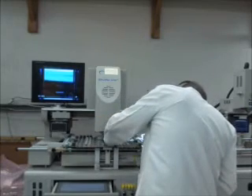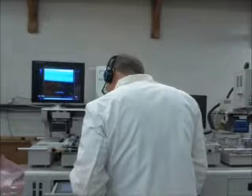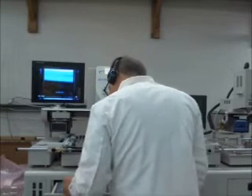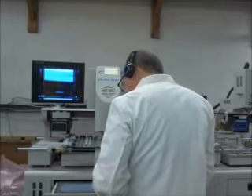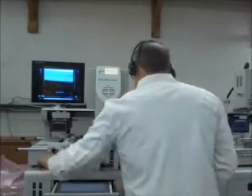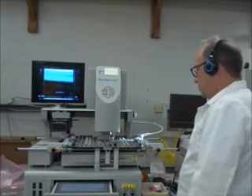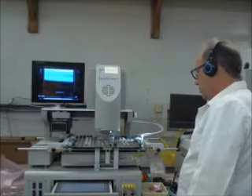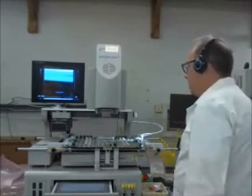Our thermocouple on the top side of the board by the chips is reaching 180 — we don't want to get it much hotter than that because we don't want to reflow components there. On the outer board we're having about 110. Just about 230 right now. I'm just going to probe it — it's loose. We got about 230, and we have about 30 more seconds to go. So we lifted the chip fine and it's going to place it.